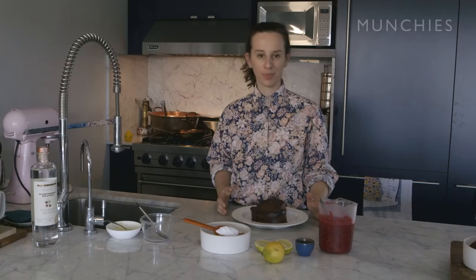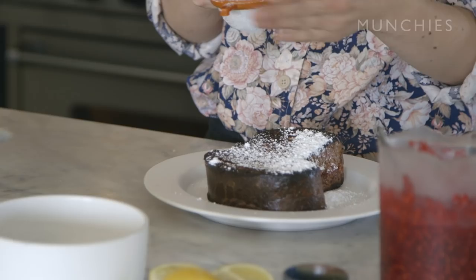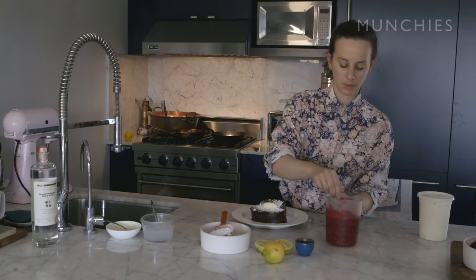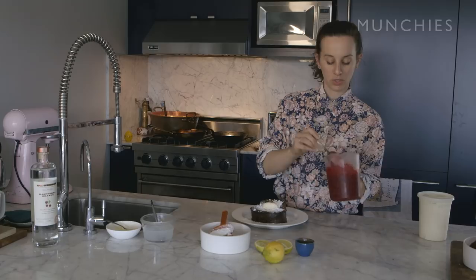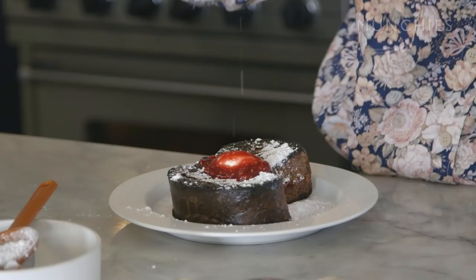It smells like French toast — that real traditional French toast smell. Except the difference is you've got this amazing crust and really soft inside. To finish it off, I'm going to take powdered sugar and just be friendly with it. I've got hot water so I can make a nice quenelle of creme fraiche to dollop on top. I'm going to take some more jam and spoon it over the top. A little squeeze of lemon, fleur de sel — you're done. That is breakfast.